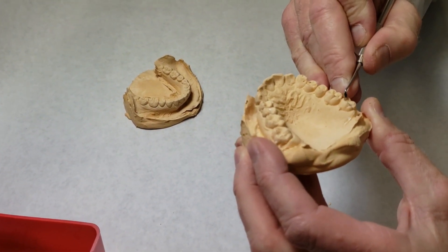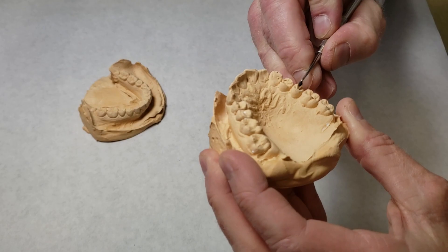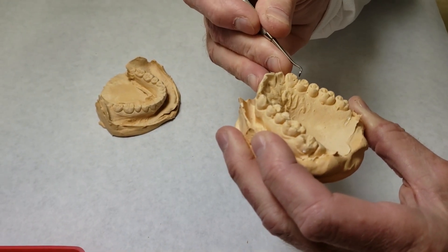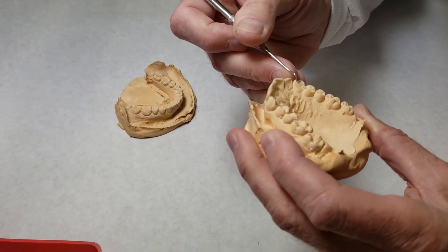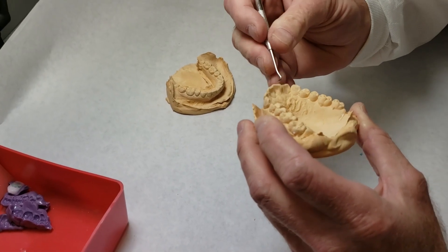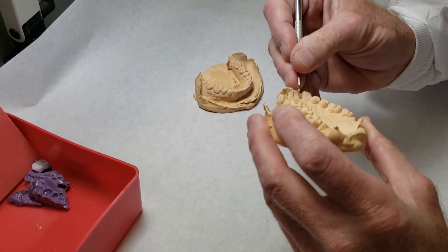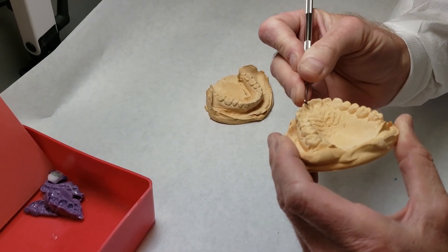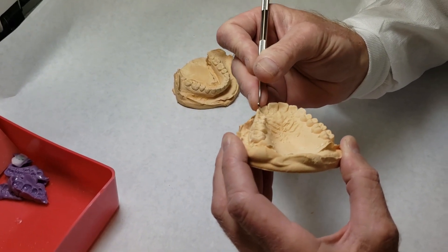You don't want anything positive — anything that's sticking up that's not part of the anatomy. You'd rather have it taken a little bit further down into the tooth so that you don't end up with an inaccurate mounting. We've really got some nasties right there. Most of these probably won't interfere or have any interaction with our wax record, but those could right there.